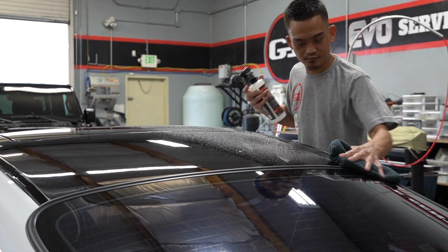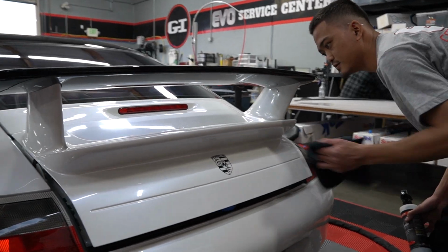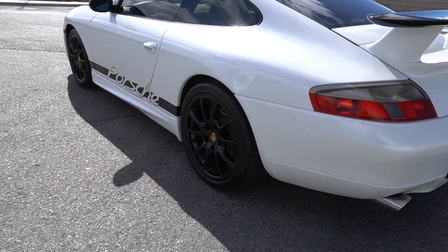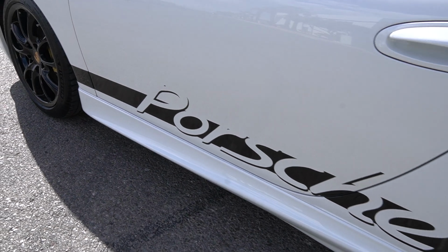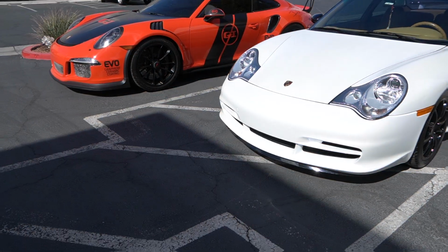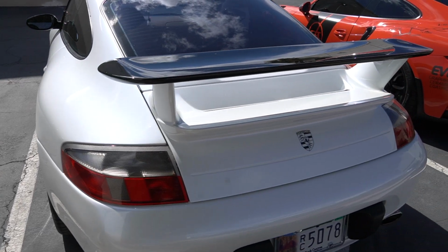Now it's time to pull this car out in the sun and check it out. This customer is going to be super stoked to see the final results. As we say, the sun never lies. It's got this fantastic pearl finish on the car with almost like a purple flop to it, and with that black wing on the back, this 911 is going to be the envy of every Porsche event here in Vegas.